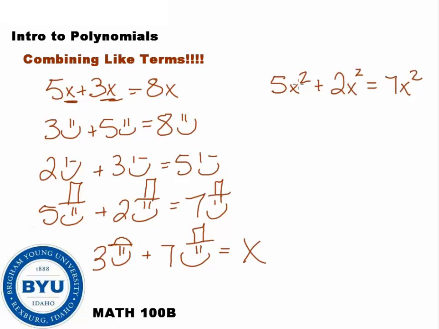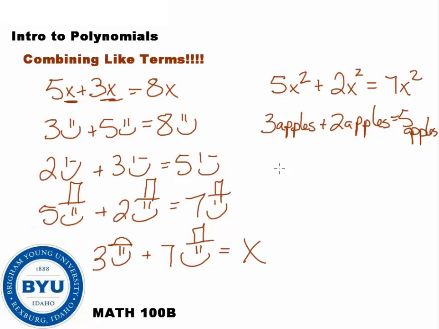Sometimes people are like, oh, I've got 2 hats, and so they're going to put 2 hats, or they do something weird. I don't know. But if you've got variables that are wearing the same hats and you add them together, it's the same. 3 apples plus 2 apples. Apples are the same, so we get 5 apples. Again, when we combine like terms, you can add and subtract things as long as they are exactly the same.